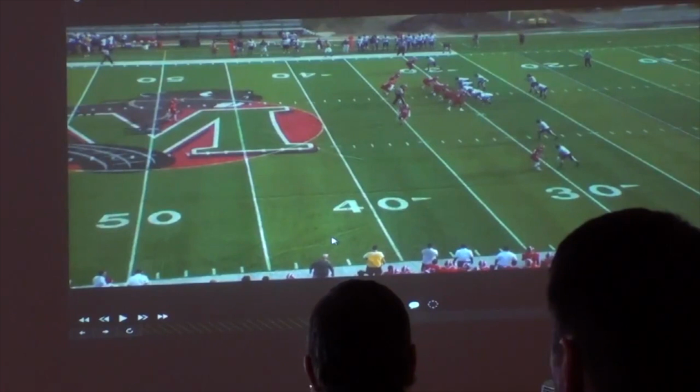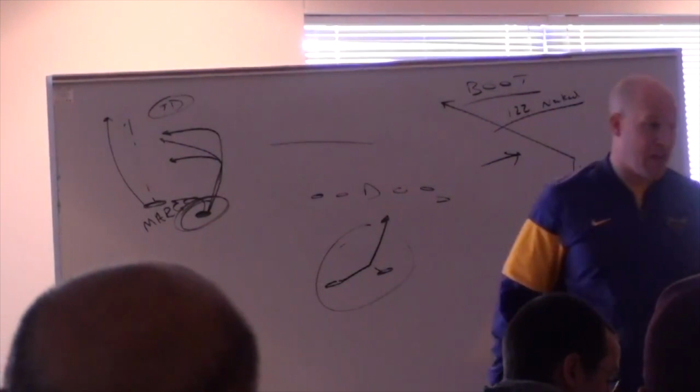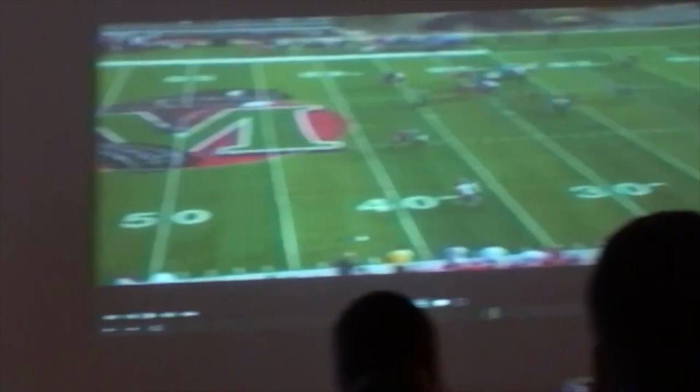The reason that we stem it 2 steps inside is because of the mesh, okay? That's the reason we step it 2 yards inside with the guy. But it is 8 to 10 on the speed out, on the deep out. So here we run it off tempo. Backside guy still has the post.